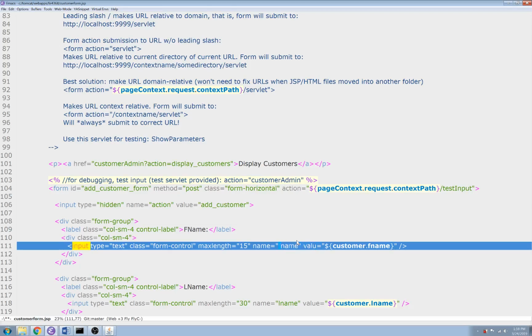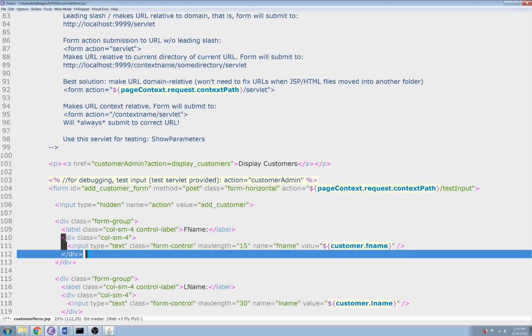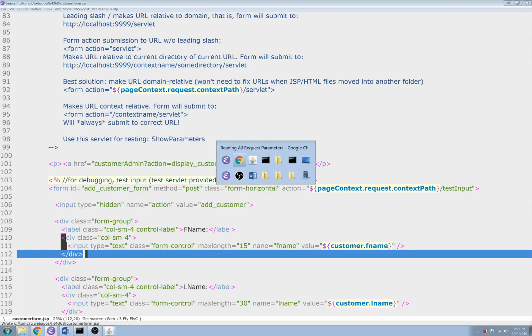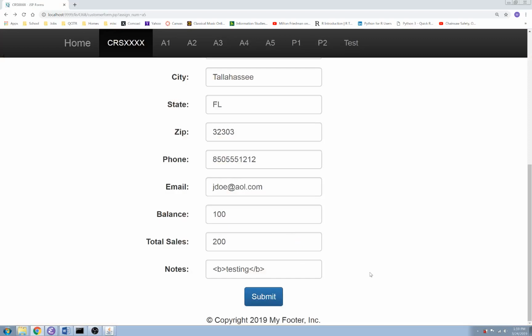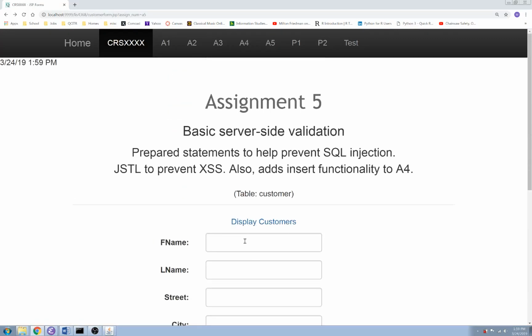Or mistyped name. I've seen it like this, Nane, right? So let's try to run this again.